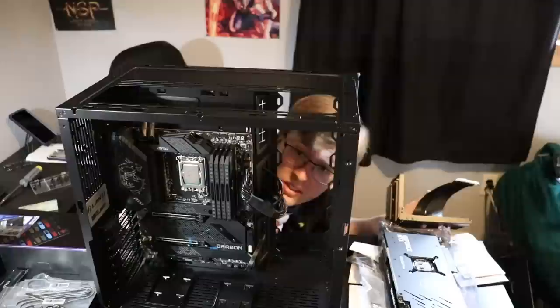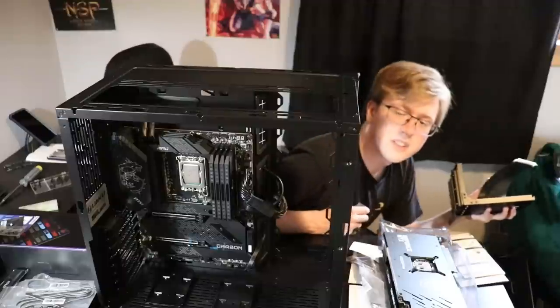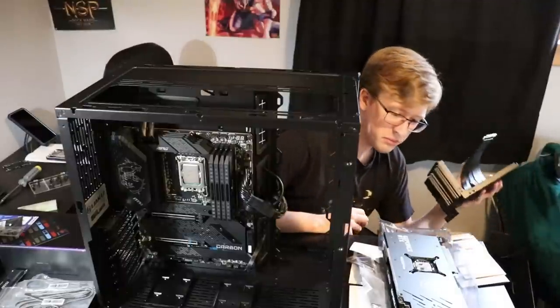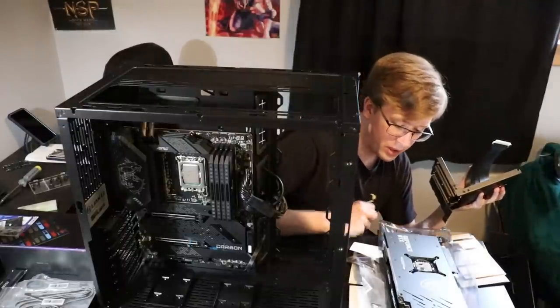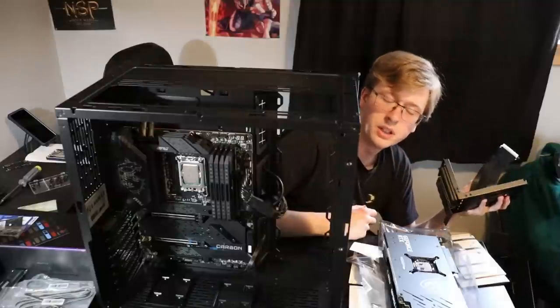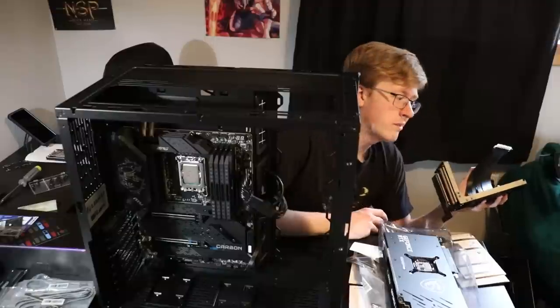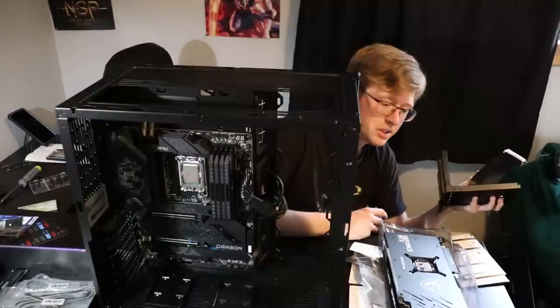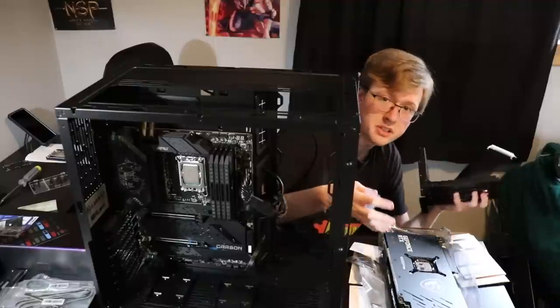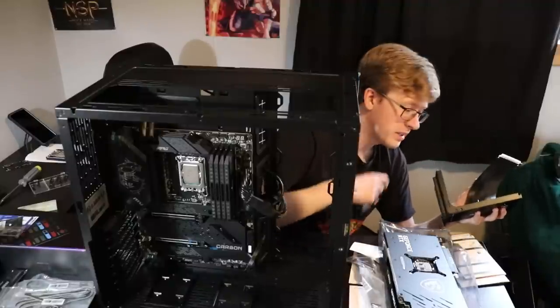I know it's not terribly easy to see me back here, but it's just easier if I go here. Yeah, I got the vertical mounting bracket, I've got the card. Now it's just a matter of setting it all up. You better make sure that I know what I'm doing first, and then we'll get right into that. I'm excited. Like, this is the big deal. This is the thing. 3080 Ti.